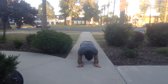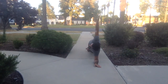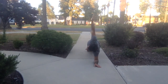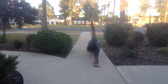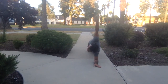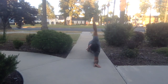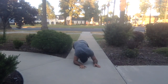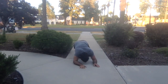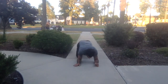Other side, bring your feet together. To the left, reach your right arm up. Nice and simple forearm plank holds, but so effective. Lift your left hip up a little bit higher. Move your hips forward. Bring both forearms down, forearm plank.